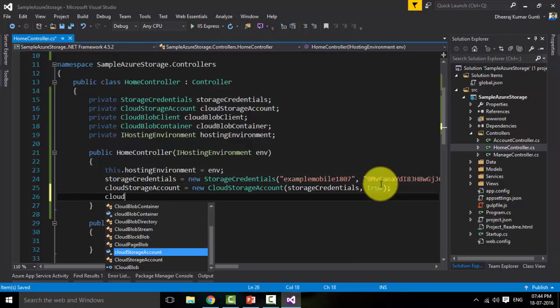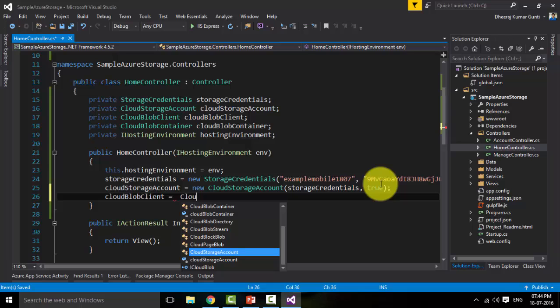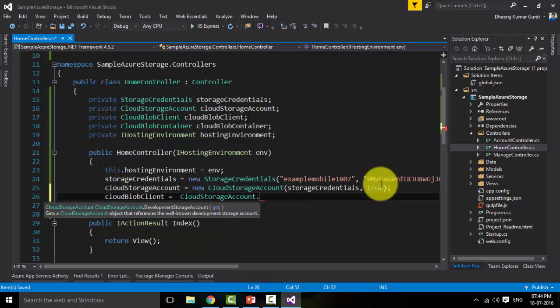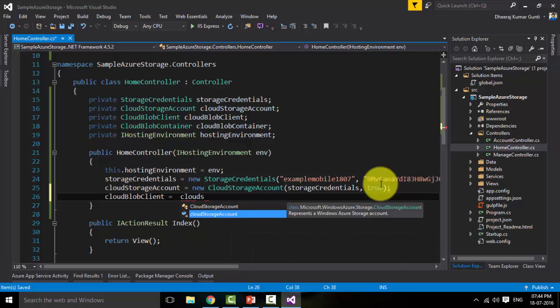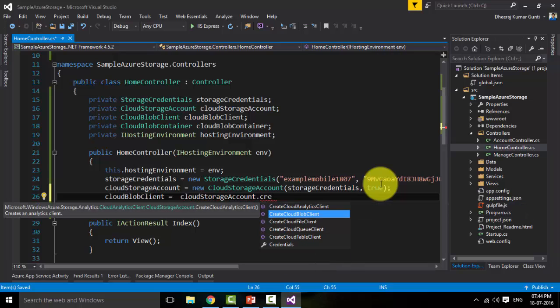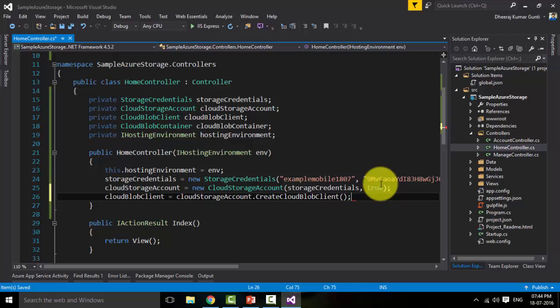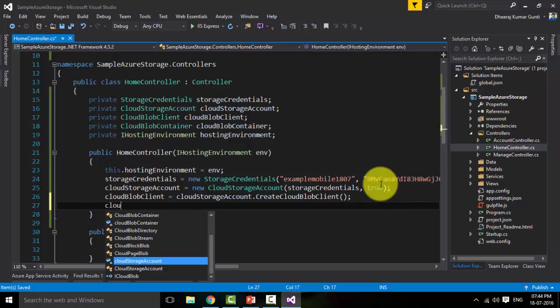And we are going to create a blob object also. So cloud storage account dot create blob client, which actually creates a blob client. And we have one more thing, blob container.